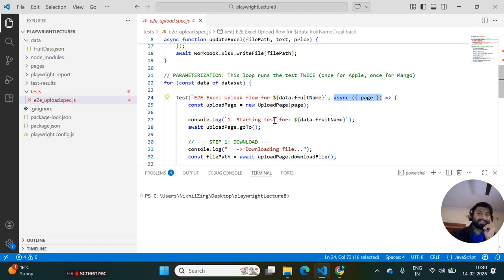Now, we definitely need upload page here because we have written some functions there, like redirecting to the page and downloading the file. I don't have to write the complete functions again. I will perform two test cases, and I have already written the function one time and the test case one time.